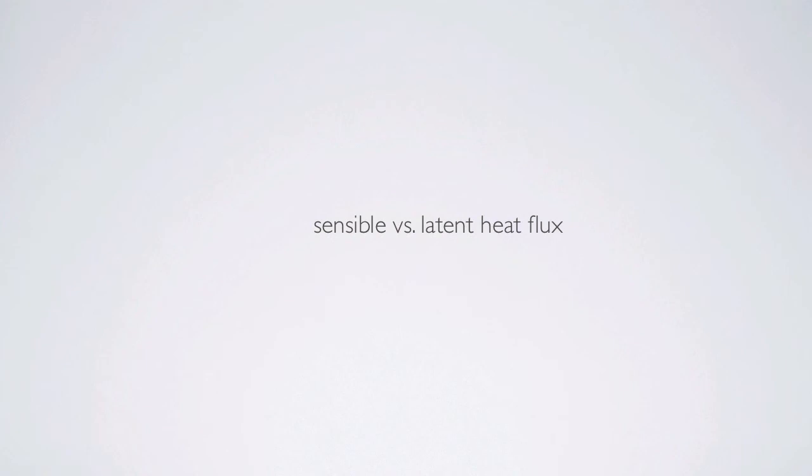Now, in summary, we're going to talk a lot more about sensible and latent heat flux in Chapter 4, but that's a really important component to think about, that when we're going to talk about the energetic balance of ecosystems, a lot of it has to do with how much of that energy gets absorbed, and if it does get absorbed, how much of that goes into heating the air surrounding the ecosystem, and how much of it goes into evaporating water. And that really controls the microclimate of areas and essentially the climate in the long term.